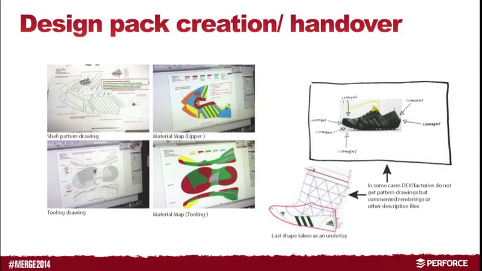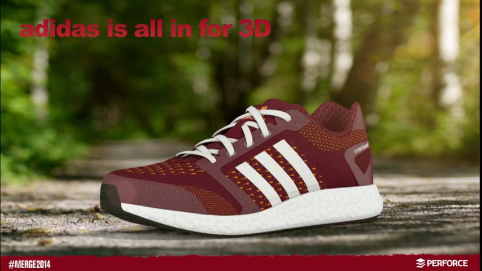And then the final step before it's handed over to the factory is what we call a design pack, where the designers put everything in Illustrator, the tool that we use for creating technical drawings. And that is something that I think has to change. The 2D time is over. It's time for 3D. And so that's what we're going to do.